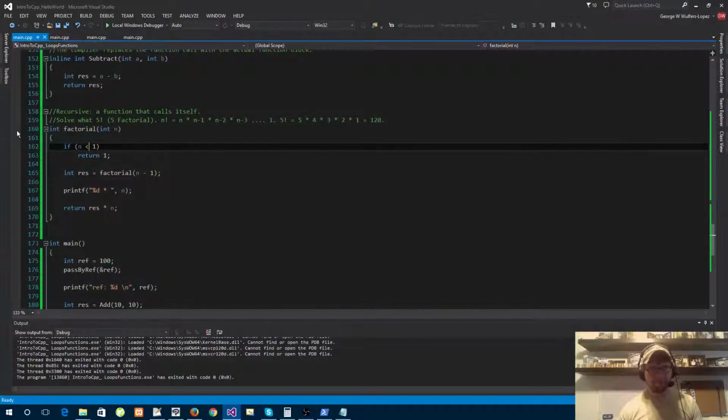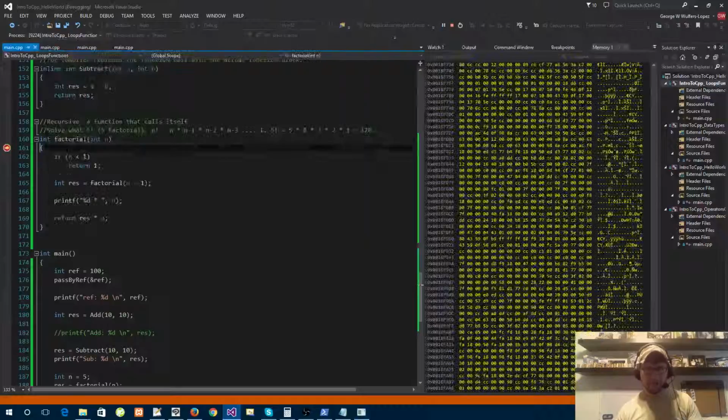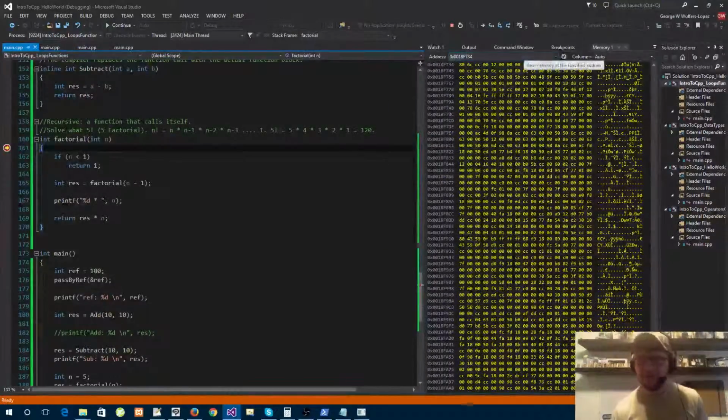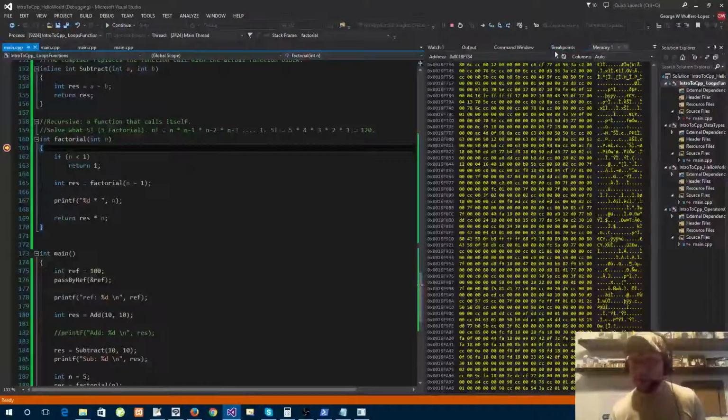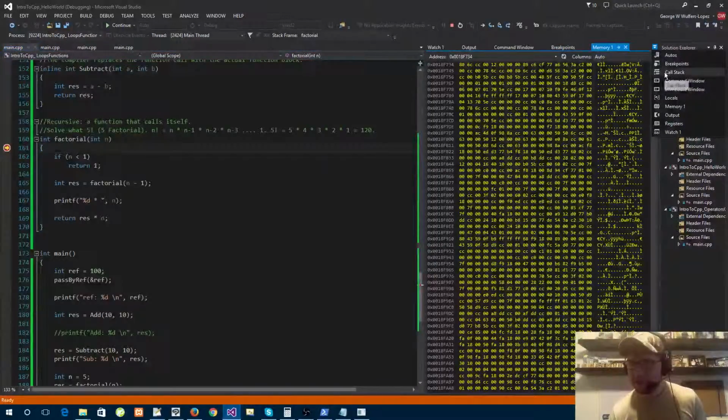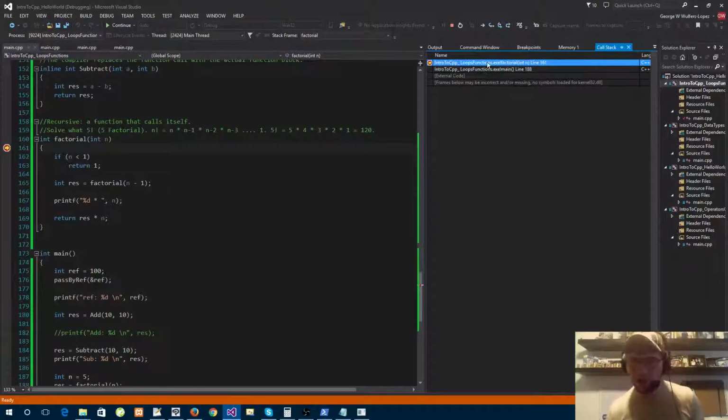So how does this work? Let's go in here and run it. And we're at here. Do I have the call stack? Yes. So this is our call stack. This is the memory stack, and every function call gets pushed into the stack.